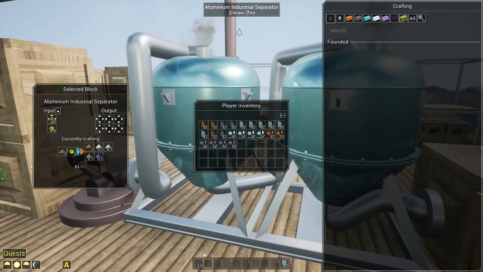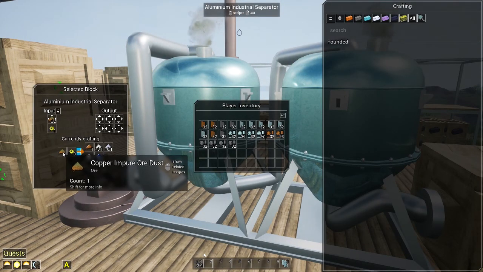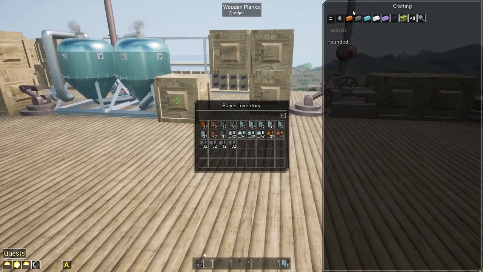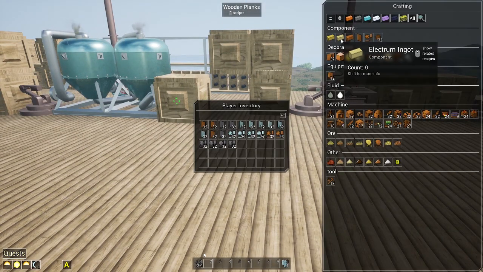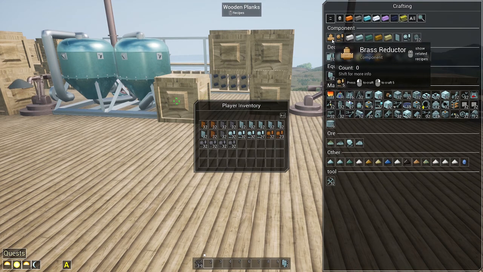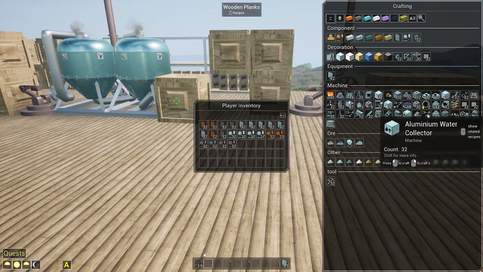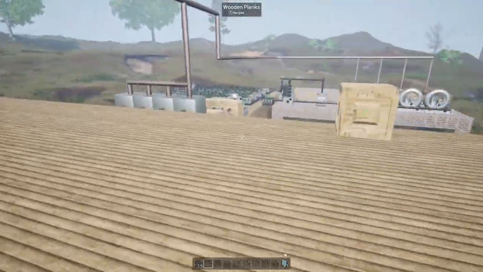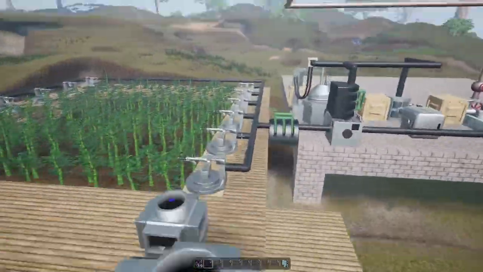But yeah, so I currently have copper going through because I needed zinc, and zinc was needed for brass, I believe. Oh, I'm in the wrong thing. I needed brass because we needed these brass reductors and parts to be able to make some of the stuff that's in the aluminum section here. So first things first, I also made some of these.